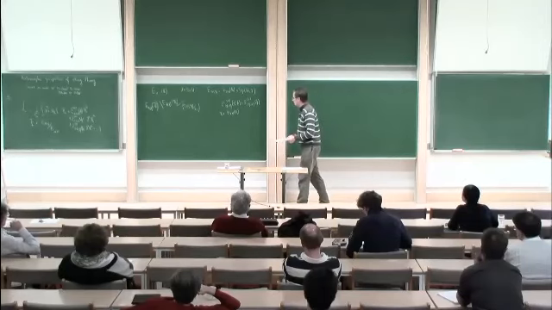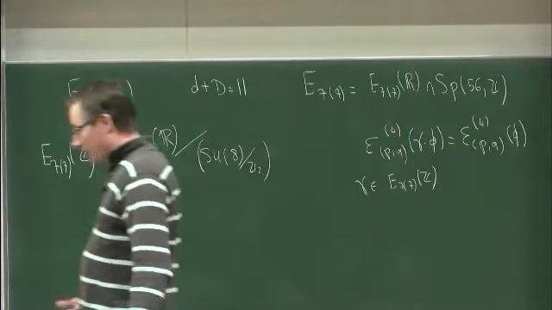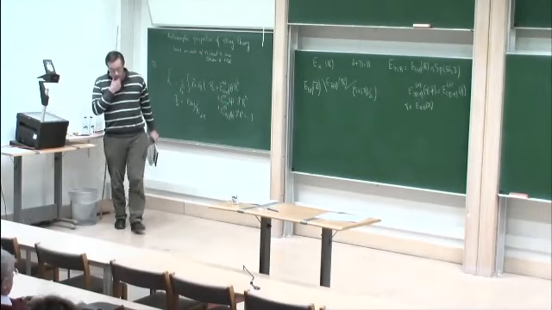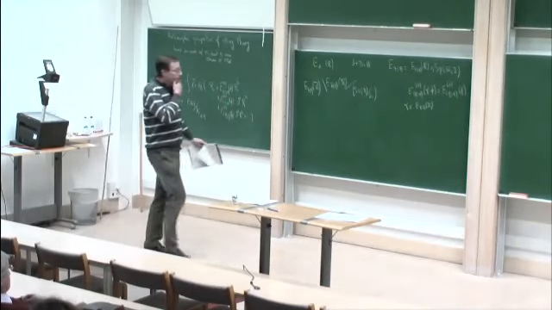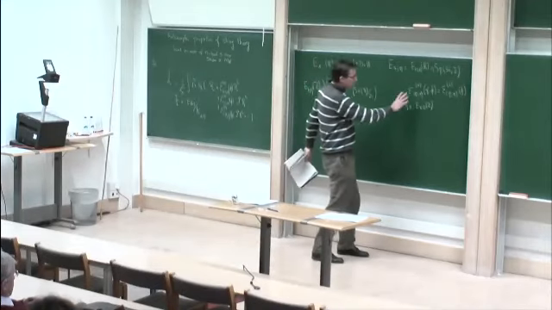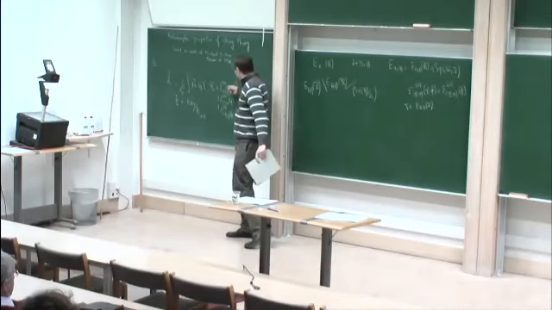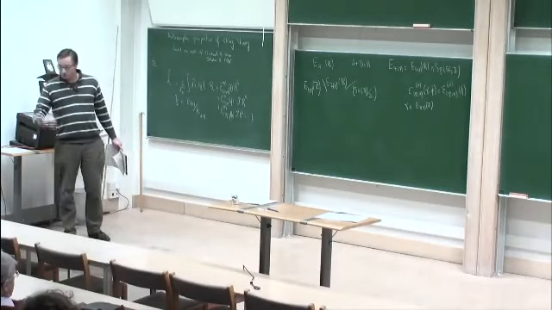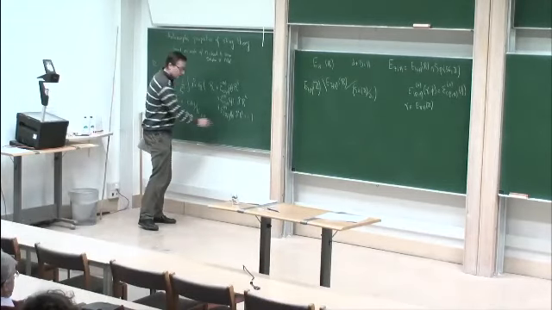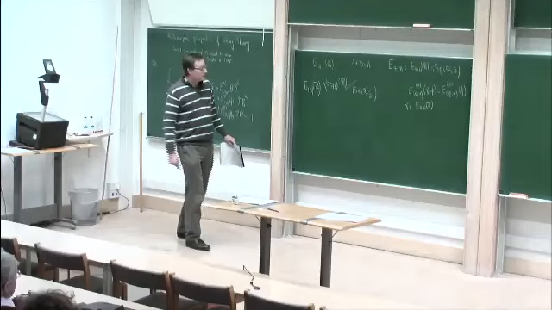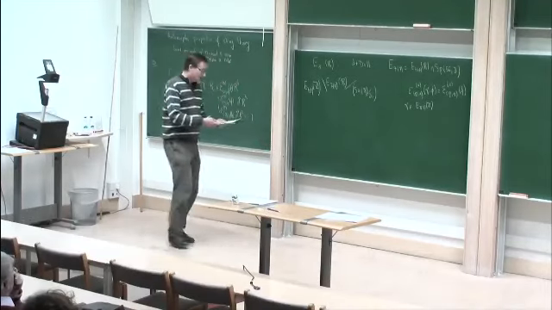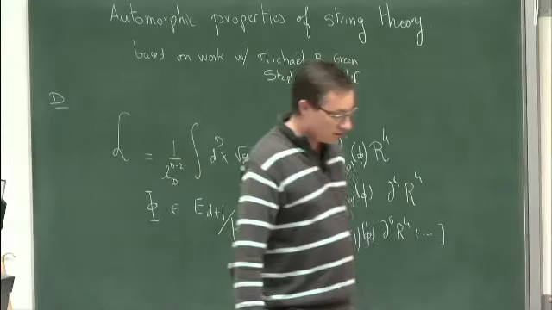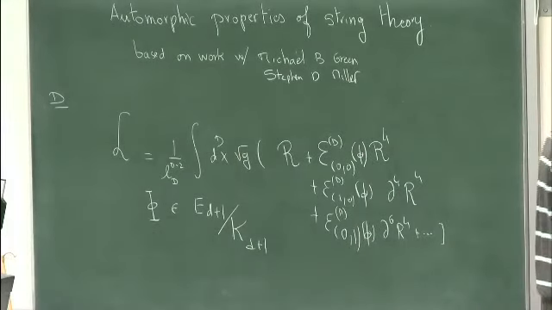Okay, so this is what I mean by automorphic. All these guys are automorphic functions. You will see in a minute that for the first cases here, these are essentially residues of Eisenstein series, very special residues, and that case is not an Eisenstein series, and you will see why. The detailed structure of this coupling in various dimensions is not so well known, so I will not spend too much time on it.